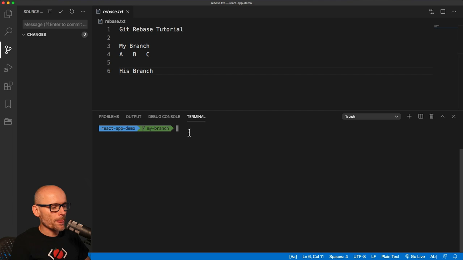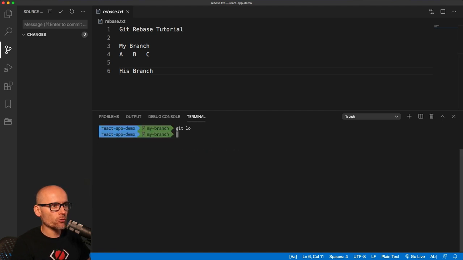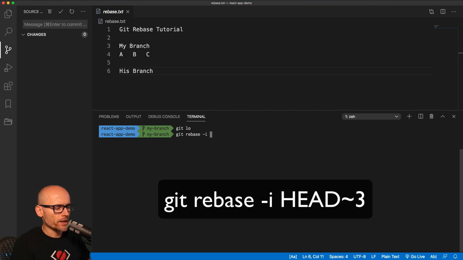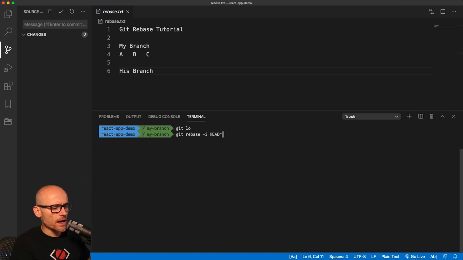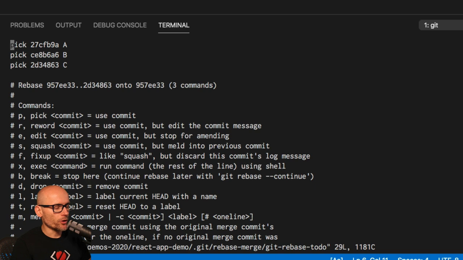Now I've cleaned up the repo, and if we look at the Git log, we see the three commits A, B, C, and we will now learn how to squash these commits maybe into one or two, or change the message. Okay, so that's what we'll do, and for that we will use rebase as well. We will choose the interactive, so git rebase and hyphen I, and we want to rebase the last three commits. Okay, so we need to include the last three, and this will open the rebase message or the rebase progress, and will let us choose some of these commits and drop some of them or edit some of them.